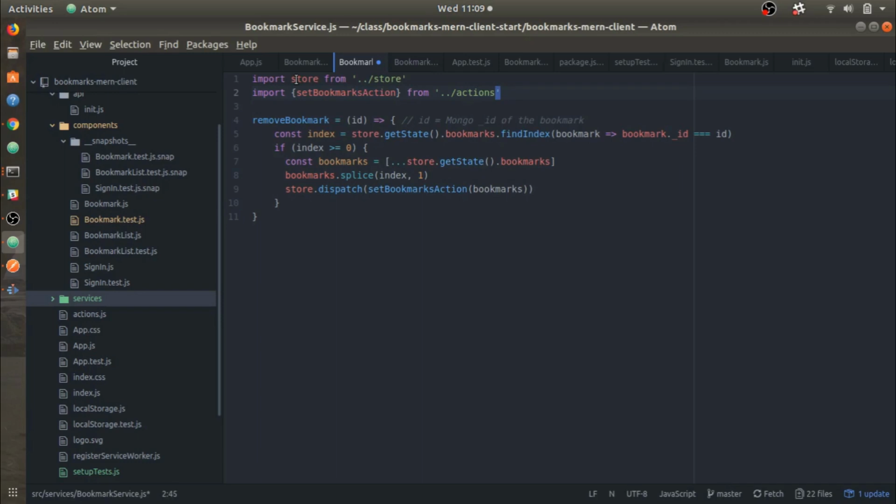Oh, I'm also going to add something to this. I'm going to add a call to API, which I'll have to import. Delete. So I'm actually going to do the delete on the server, so I need to import.